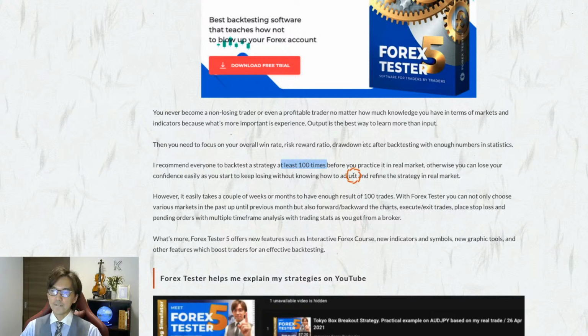And this is also based on my experience on backtesting. I used to take trades in the real market. I started to use a demo account and then moved on to a real account. But when I was using a demo account or real account on the real moving market, the opportunities were not there every day, or at least not every hour, based on my own strategy.